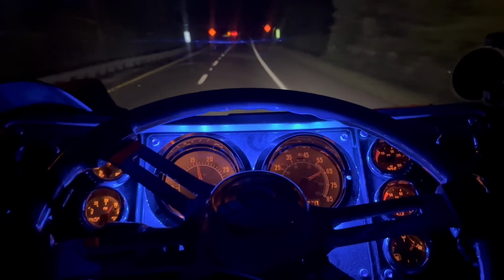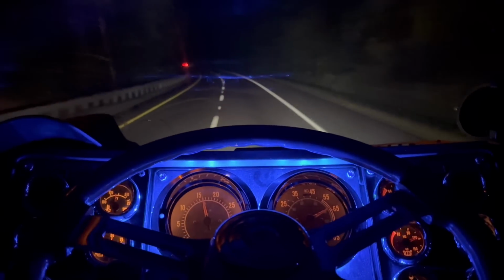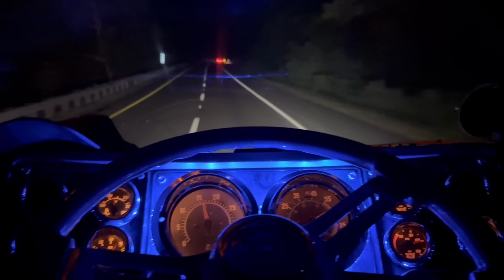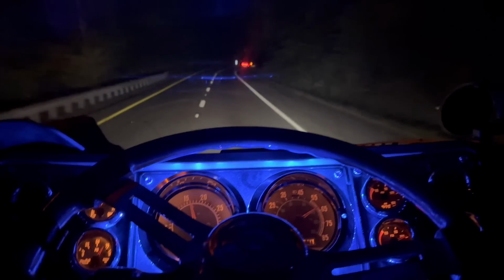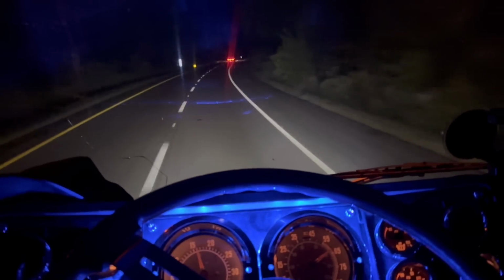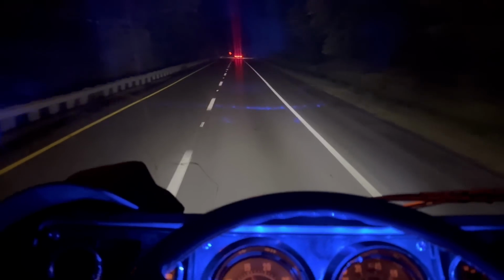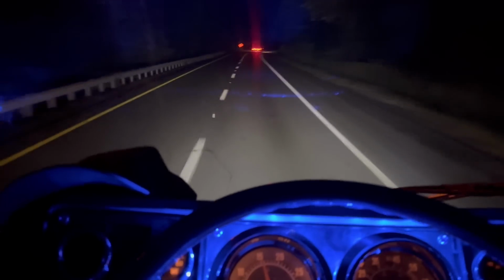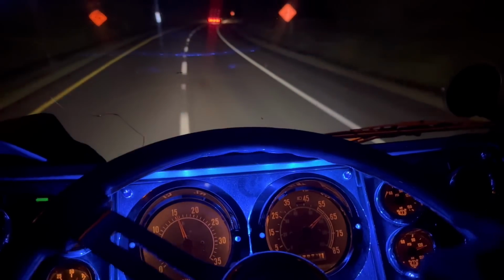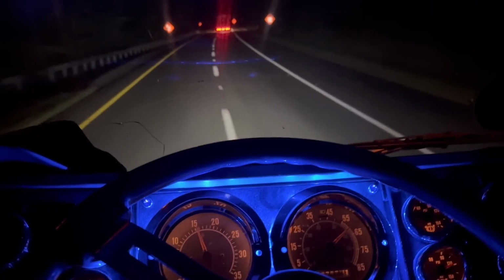So we're empty trailer right now pretty much. All we got's a motor on it. It weighs probably 1,000 pounds, 1,500 pounds. I wonder what that would weigh without a head. I'm not real sure, so don't quote me on that, guys. I could be wrong, but I'm going to say 1,000, 1,500 pounds. It's not a real heavy trailer, so we shouldn't be pulling down like we are. We should just walk right up this. Come on, baby.